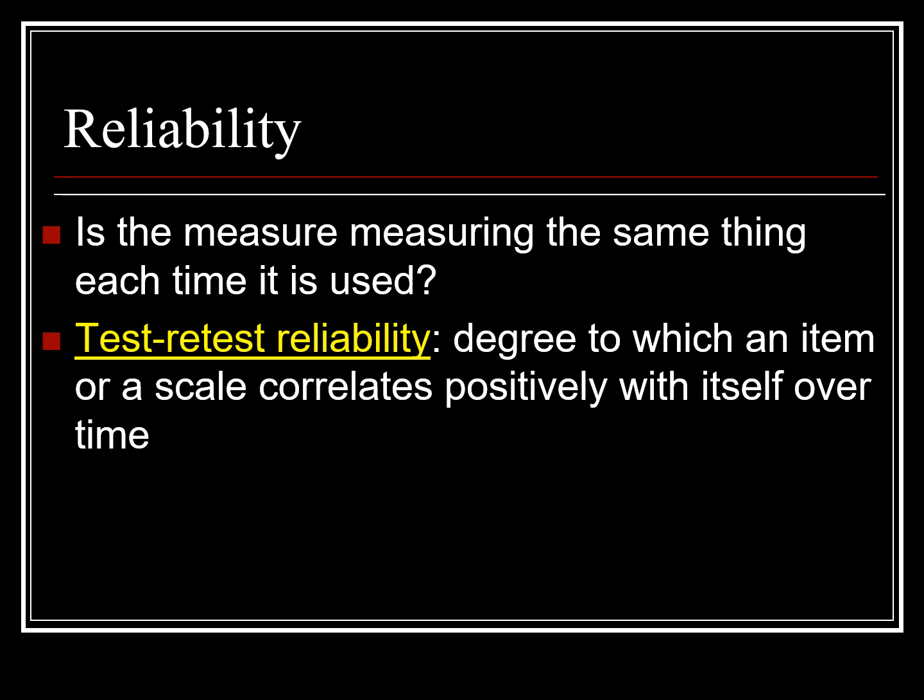This can also be measured with test-retest reliability: the degree to which an item or a scale correlates positively with itself over time. So we give someone a personality test, 3 weeks later we give them the same test. We should find that their two scores are highly related to each other. Maybe not perfect, they may not have scored an 89 both times, but if they scored between an 85 and a 95 the first time, we'd expect them to be in a similar range. We wouldn't expect someone to score a 90 the first time they take the test, and then when given the exact same test, now score a 50. That would be a question of reliability.